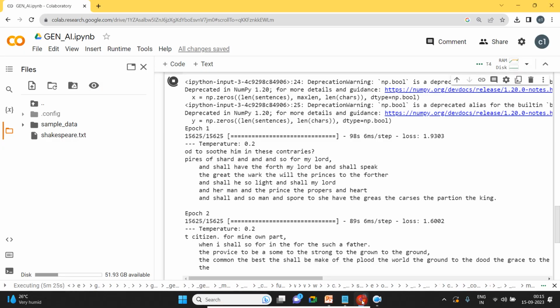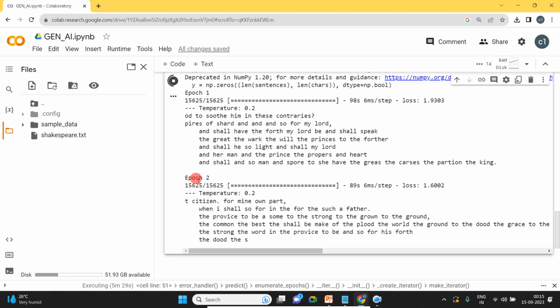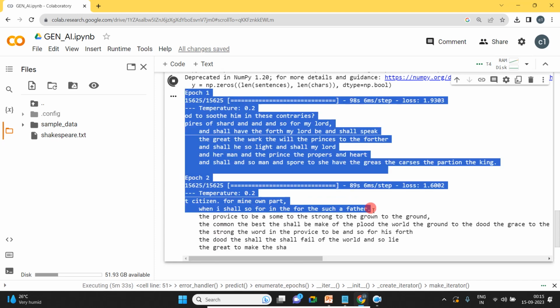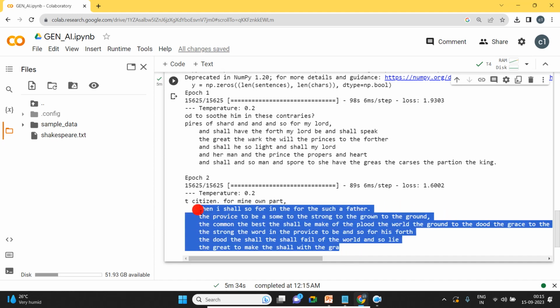Now let's go back to the old one. How is it generating? In the second epoch, it's generating something: when it's also for in the first search for the provide to me some of the strong to me ground to the ground. So this is also something generated, but it is not very meaningful. It's generating something according to the previous text training data.